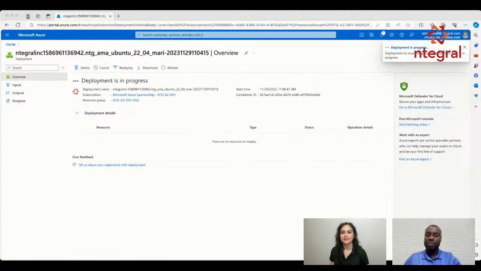And now our deployment's in progress. So while MariaDB is spinning up in the cloud, here are some users that benefit the most from MariaDB. We have our database administrators, DevOps engineers, small and medium business size, startups, educational institutions, government and nonprofit organizations, and web developers. So Omid, what makes MariaDB managed application unique?